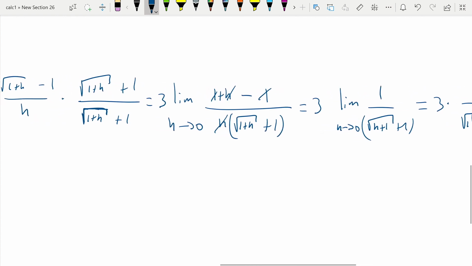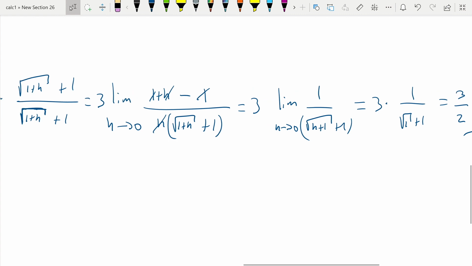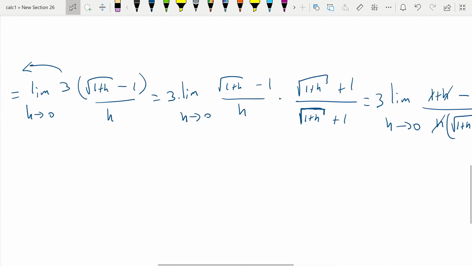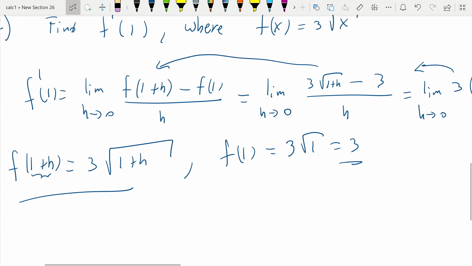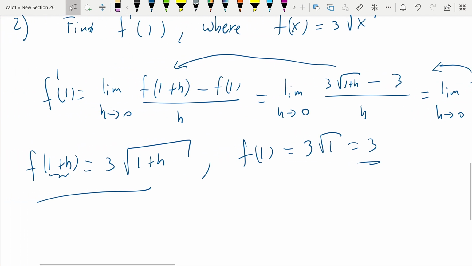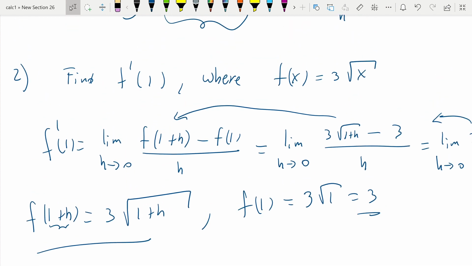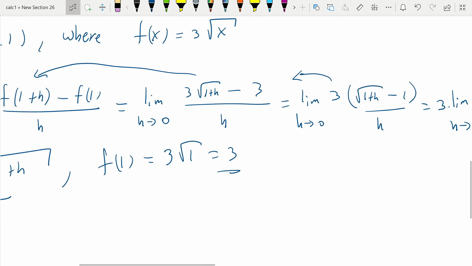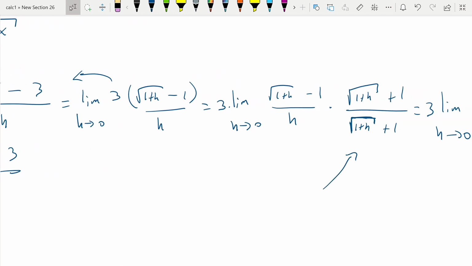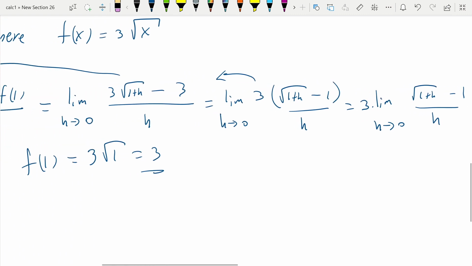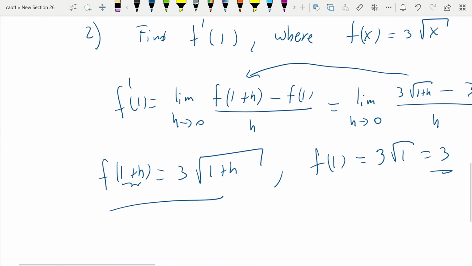So going back to the beginning, remember what we did was simply substitute 1 plus h where it said x in the expression of f, subtract f at the point, and divide by h. And by doing some algebraic manipulations that we learned a couple of weeks ago, namely multiplying by the conjugate, like we did here, we can simplify everything and arrive at the value of this derivative at this point.